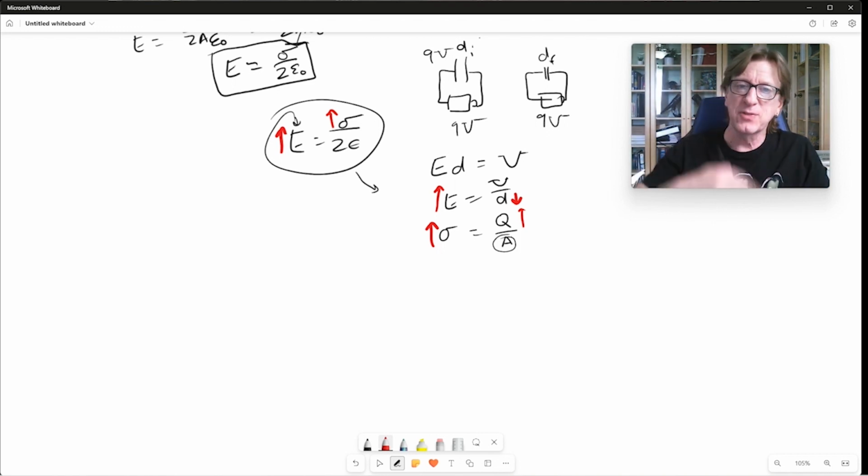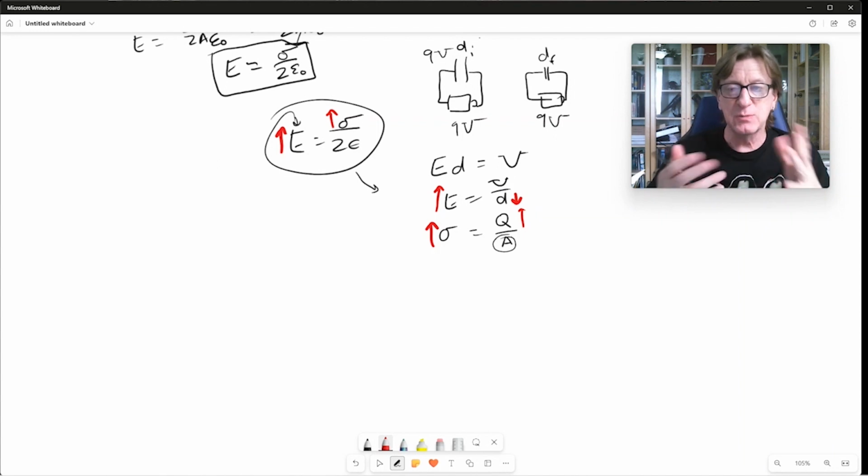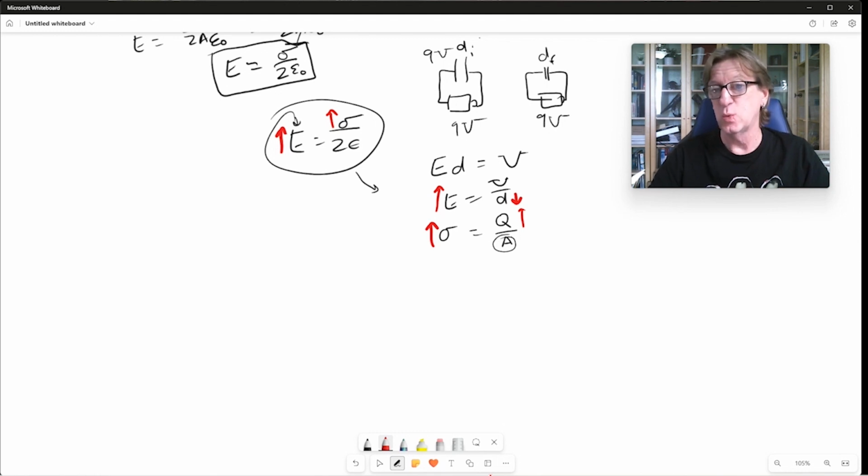So let's kind of walk back through that. So we pushed the plates closer together. Because they were still connected to the battery, the voltage didn't change. We looked back in our notes and we said, okay, I know that the electric field for a capacitor, don't get confused, this is for a plate, one of the plates. For a capacitor, I have E times D, the electric field times the distance between them is the voltage. If the voltage doesn't change, if the electric potential doesn't change, and the distance between them went down, then the electric field between these plates has to go up.